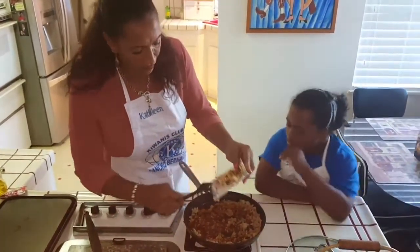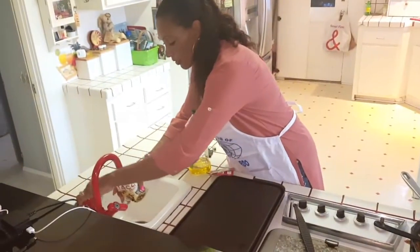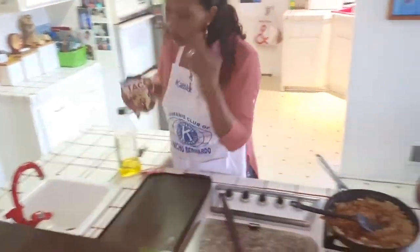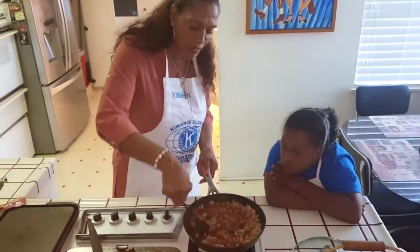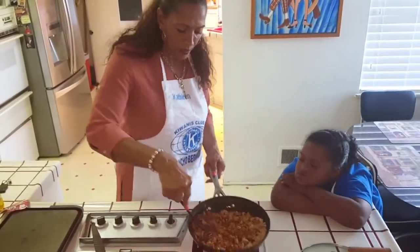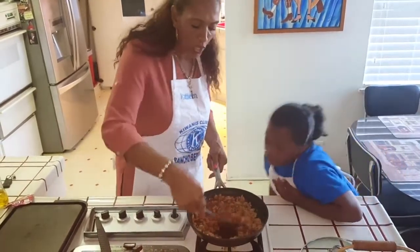We don't want to leave any of it in, but usually I take a little bit of water and put the water in here, okay? Because we don't like dry tacos, do we? But we don't want them too wet and moist because it'll break the shell. So here we go. We just did a little bit of that. And this is going to cook down and render a little bit.